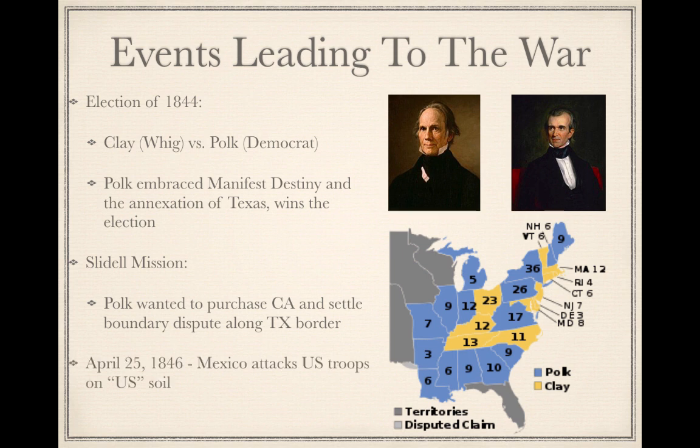Mexico says no. On April 25th, 1846, Mexico attacks U.S. troops on U.S. soil, but that's on the boundary disputed area between the Nueces and Rio Grande rivers. And there is a famous person in Congress, or somebody who will become famous, who introduces something known as spot resolutions because he wants to know the exact spot that Americans were attacked. And that person is Abraham Lincoln in his very first term in Congress.